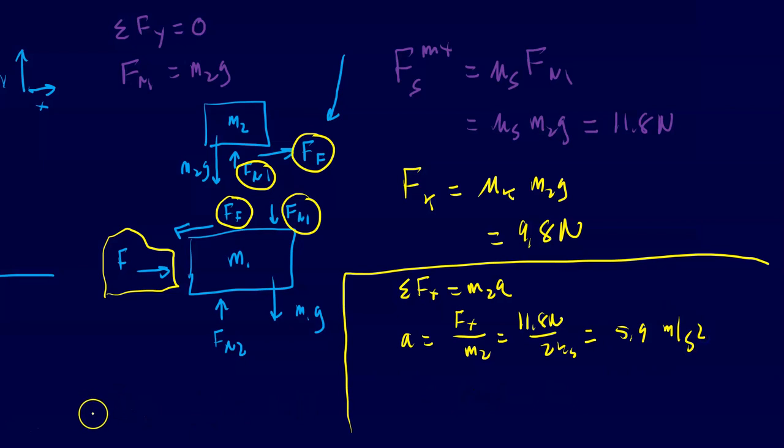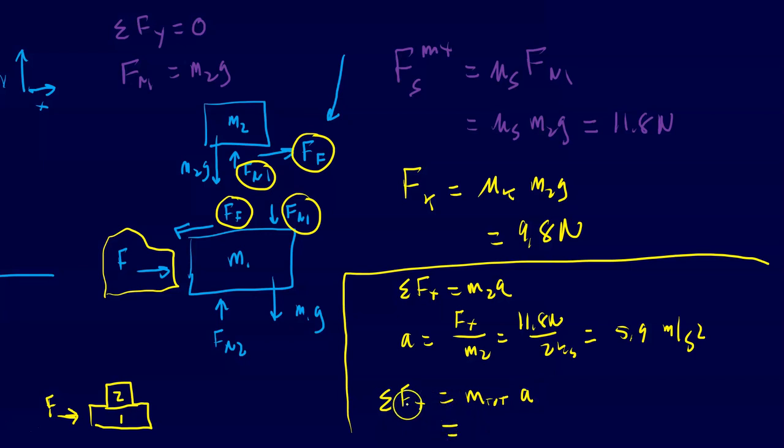Now, what we're going to do, just to help clarify this, is look at this a few times. So again, this is block 2, this is block 1. So this force here. Assuming that the two blocks stay together, which is what we get here, if this is the maximum static friction, then these two blocks are moving together, accelerating together with an acceleration of 5.9. And so if I do F equals ma, now this is the total mass.